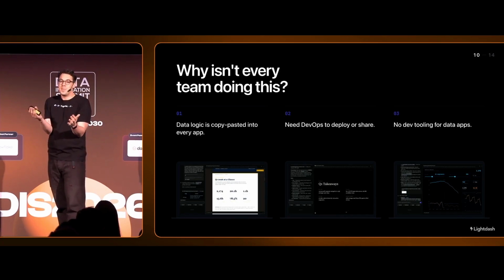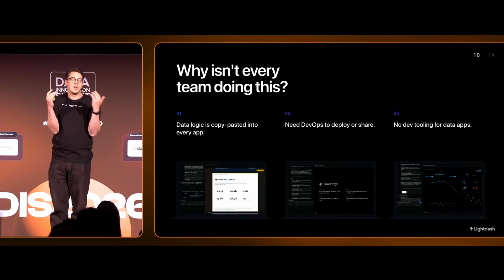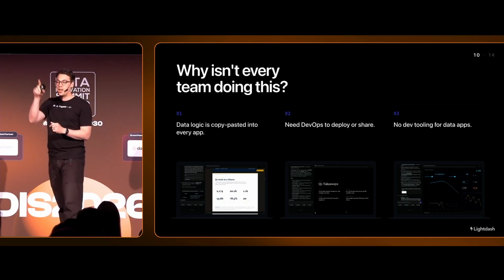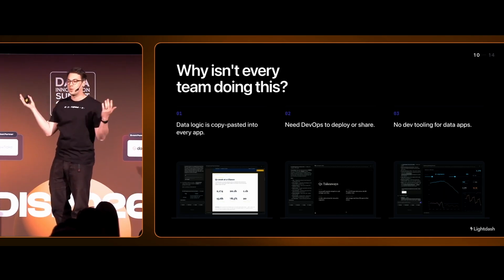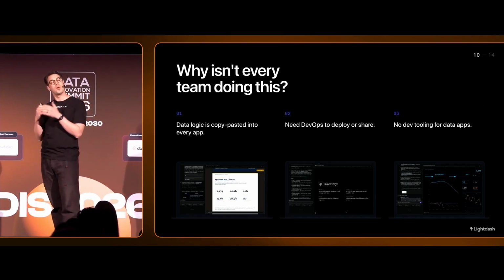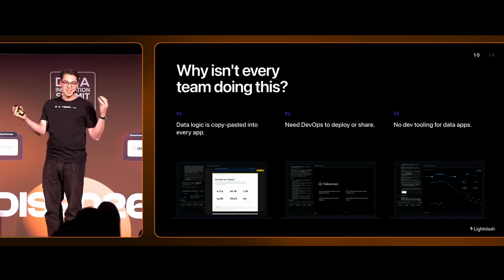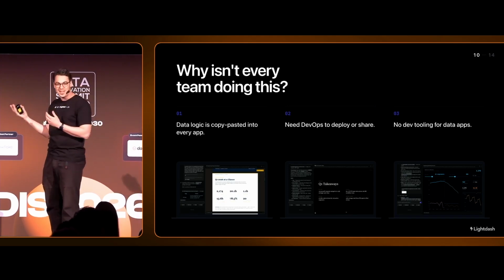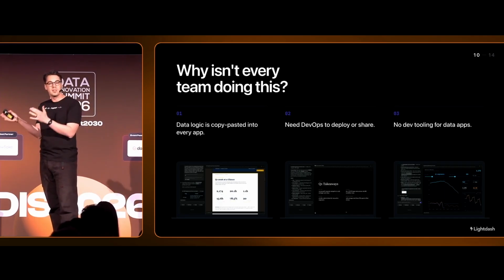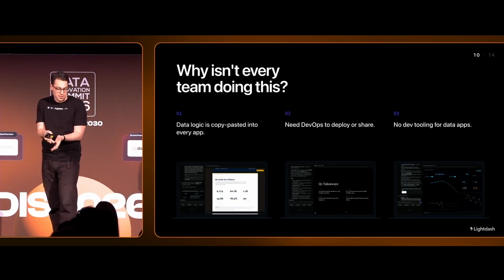So you can build a dashboard in Power BI. You don't even consider the fact that it's really simple for you to share that with someone else. You just add them, hey, share with my colleague. I want to share it with my boss. But when you build a custom JavaScript app, all of a sudden, I find people asking themselves, like, what is the internet, actually? I need to have some certificates to make sure it's publicly available and some authentication. Like, how does that work? How do I share a web app with someone when it's stuck on my machine? So that's very hard to deploy and share.